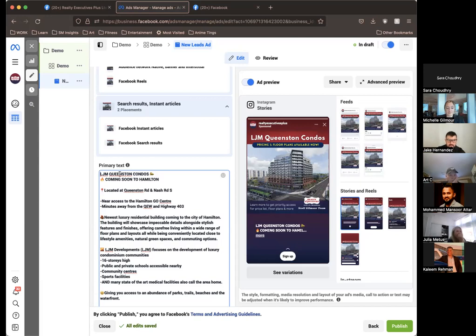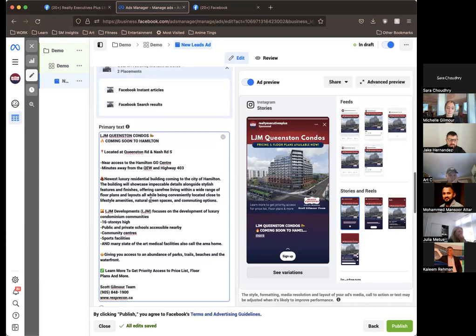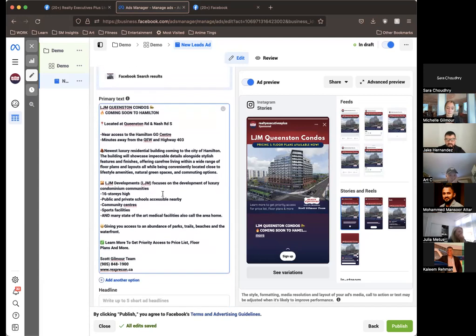So the name of the condo or the listing, the address, coming soon to whichever neighborhood or city. You tell them where it's located, and then you just give a brief description. You can be very detailed, but also try to keep it spaced out. If you see I have a lot of spaces in, that makes it easier to read.